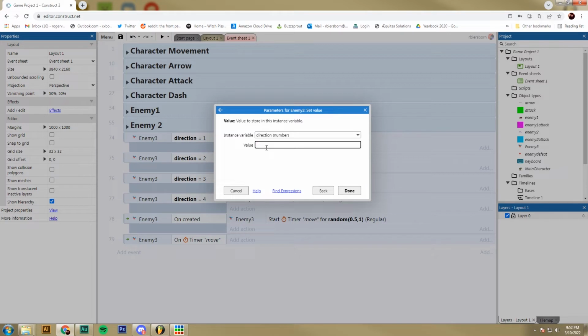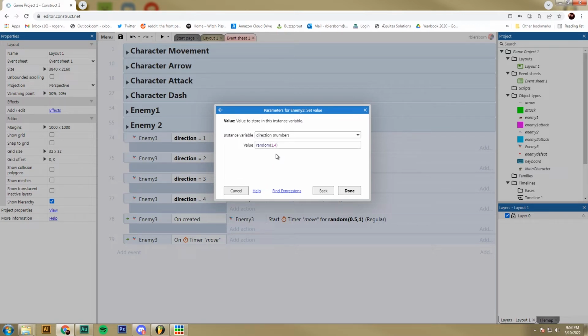We're going to start by typing in random. And again, this just means it's going to pick a random number. And we're going to give it parentheses, the value from the minimum to the maximum that random number can be. And you might think, okay, that'll be 1, 4, right? Because at a minimum, it'll be 1. At a maximum, we want it to be 4.